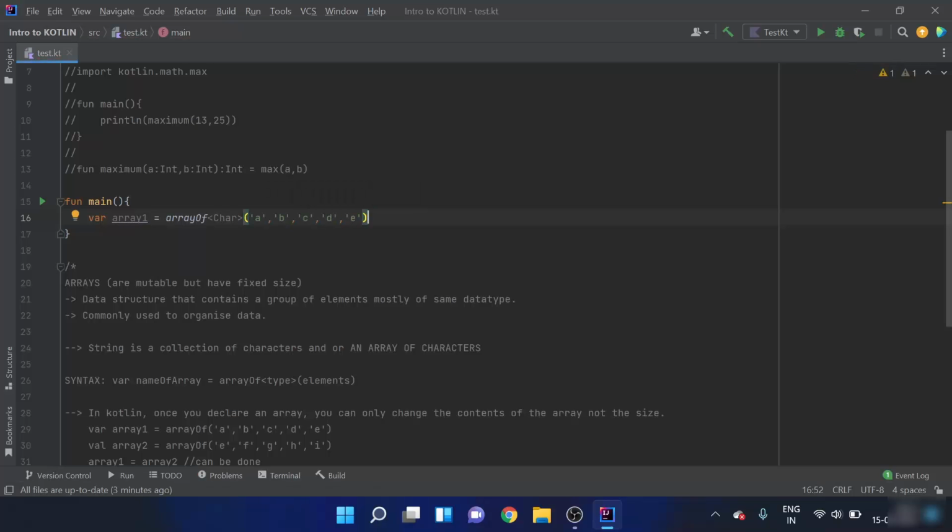We have now successfully created an array which contains 5 elements, and all 5 are the letters A, B, C, D, and E.